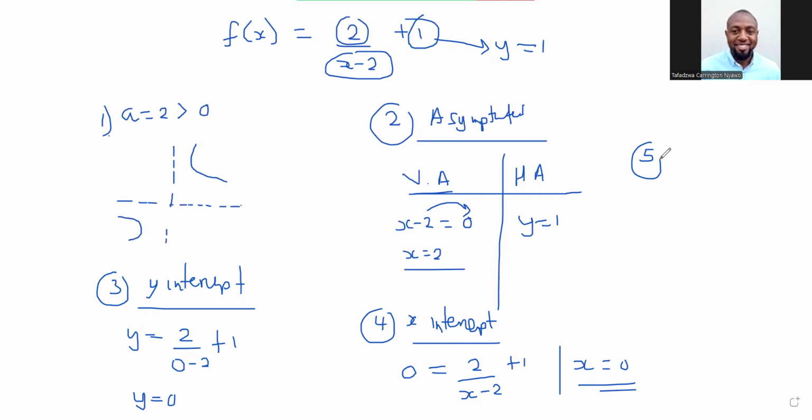Like I said, we need to determine at least one or two points that lie on one of the branches. In this case, I'm going to determine one point that lies on the right branch. So I'm going to choose x is equal to 4. Therefore y will be equal to 2. I'm just going to sub into the original equation: where there is x, I put 4, then plus 1. You can see my y is going to be 2. So the point that I'm going to put on the right branch is (4, 2).